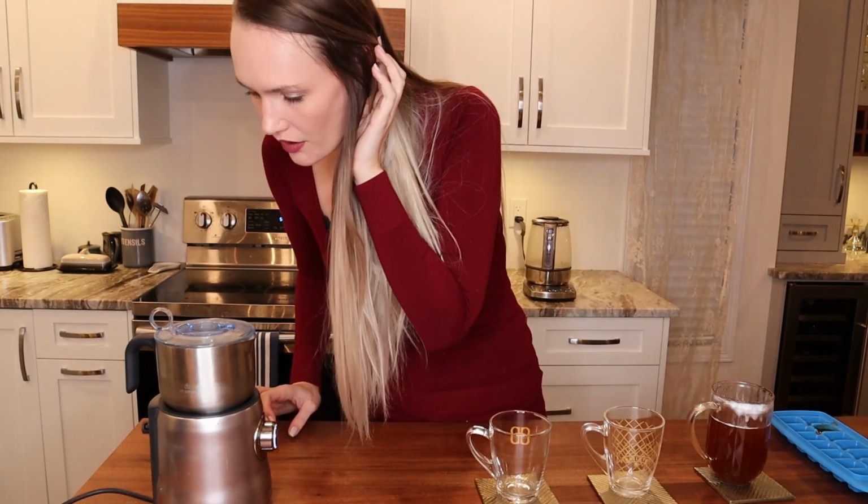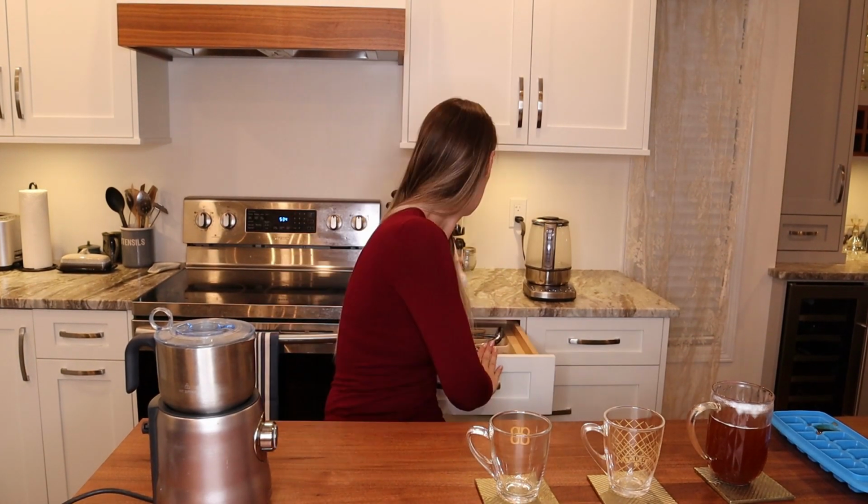I've actually never used my Breville for cold frothing before. This is a first for me. I have no idea how it will turn out. Oh! It really frothed. I was actually not really expecting too much out of that.